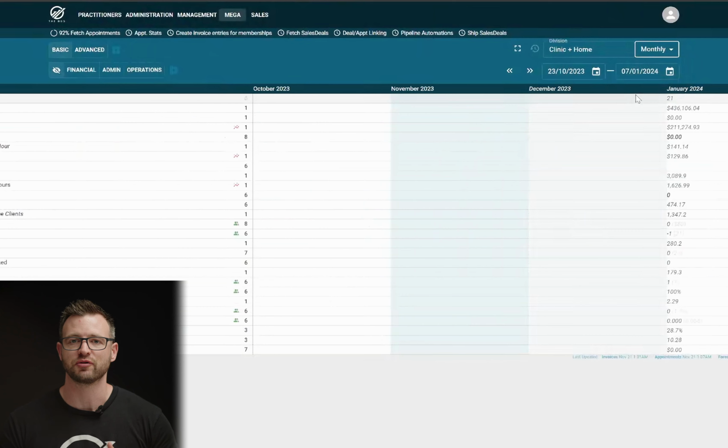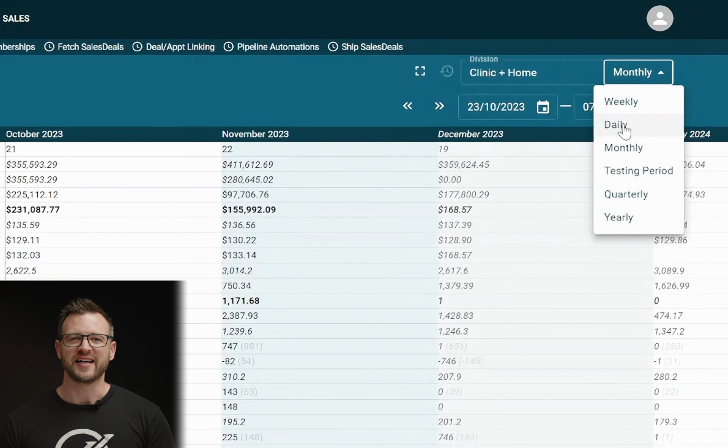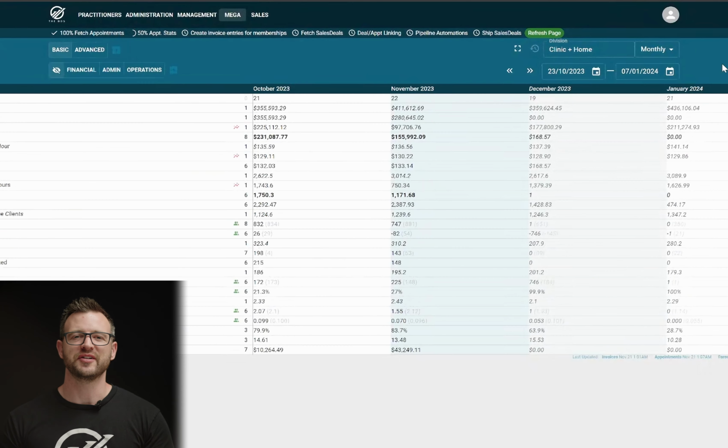So if you're into financial reports, you'll probably find you spend a lot of time in monthly view. You can also report daily and yearly, and if there's any custom intervals your business runs on, for example, a 6-week testing period, we can set that up for you as well. That way you can report where each column represents one of those periods. Next, we have the division selector, so you can view the performance of the whole business at once, or you can zoom in on individual regions or all the way into an individual location.